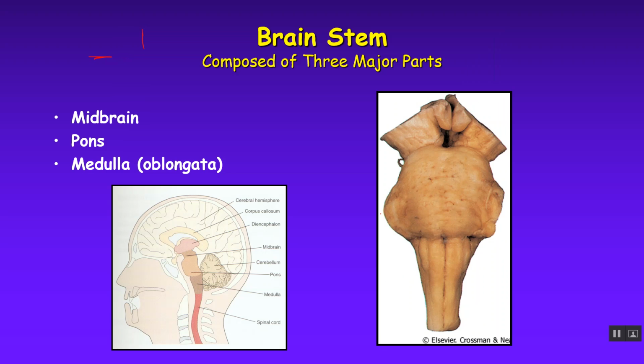Hang with me. We're doing good here. We're moving down to the brainstem. So that was cerebrum. Any questions on the cerebrum? Okay. And we'll get to look at cerebrums again, the real stuff, and go through some of those same things. So, brainstem, three main parts: midbrain, pons, medulla. We're looking at the front of the brainstem here. There's the midbrain. This section here is the pons, and then below that is the medulla.